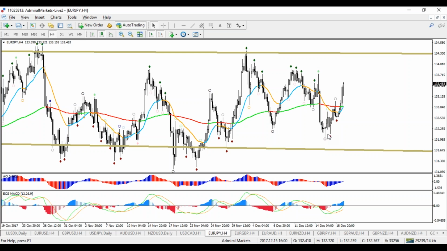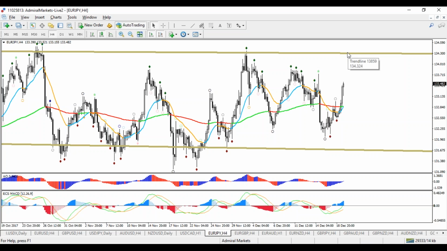And at this moment, you can see the price is getting close to the resistance zone again, but not there quite yet. Depending on how the dollar responds to that resistance zone, how the dollar yen will respond to the resistance zone, this euro yen could move a little bit up still. But if my analysis is correct, and the euro dollar stops at the R1 or the R2, and the dollar yen also stops at the resistance levels I mentioned, then there is a good chance that euro yen will bounce at this resistance zone again.